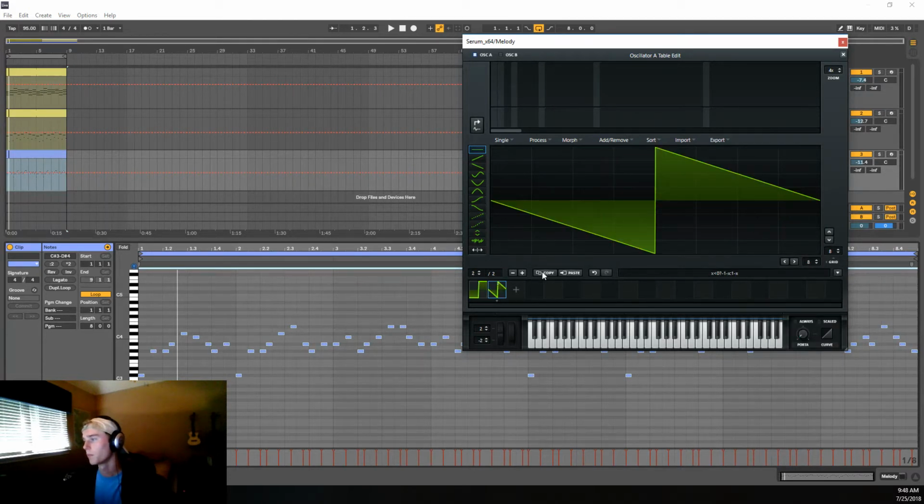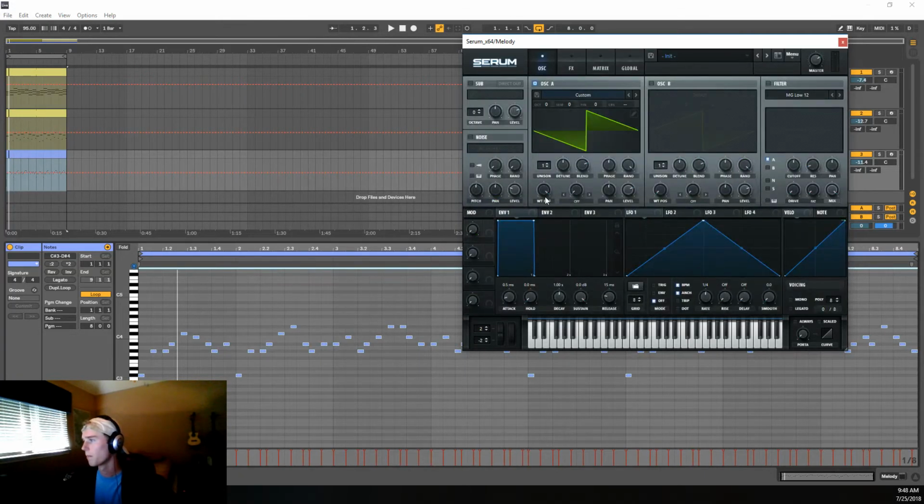This is Serum. It's a plugin that I recently got.